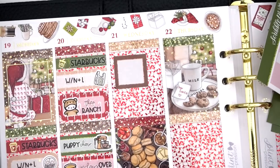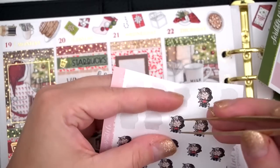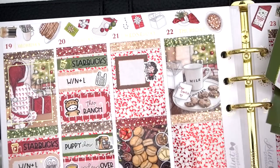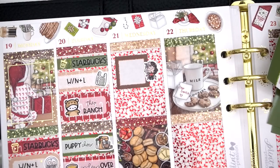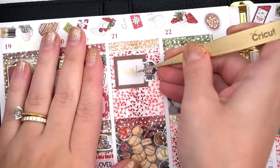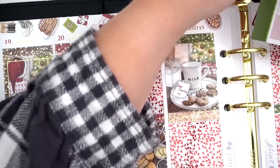And then I think for work, I'm going to use the me with the string lights. Like I said, you could get this in the regular hair combos. I just have the split hair because I have two different hair colors. And I'm going to do the work script. So I went to work this day. I don't remember what I did. I don't think I just took packages. I think I did some other things too.